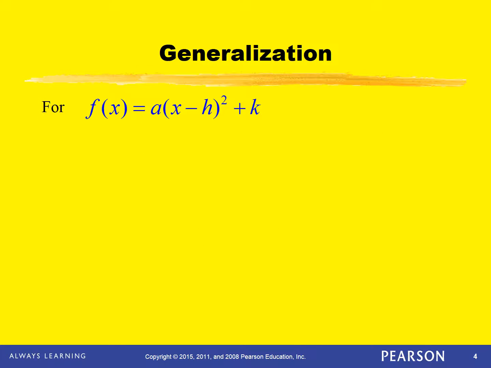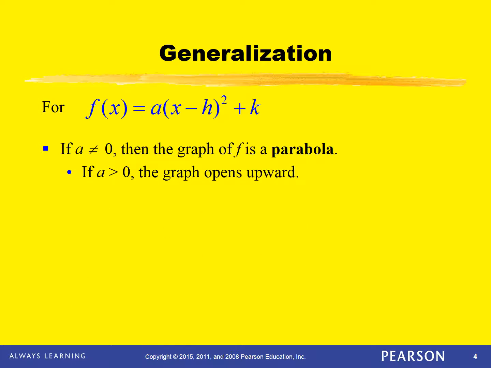Generally, here are some properties. We are given the vertex form of a quadratic function, a times the square of x minus h, plus k, with a not equal to 0. Then you have a parabola for the graph, and second degree or quadratic functions always do that. If the leading coefficient is positive, you have an upward opening parabola. The first example you learn of that is the quadratic parent function, y equals x squared.